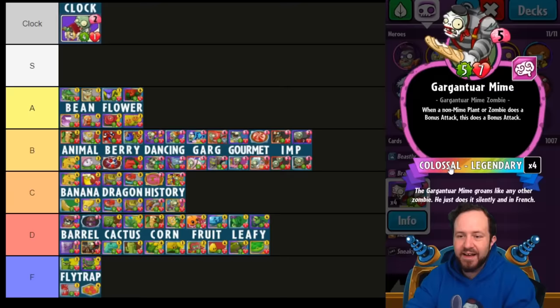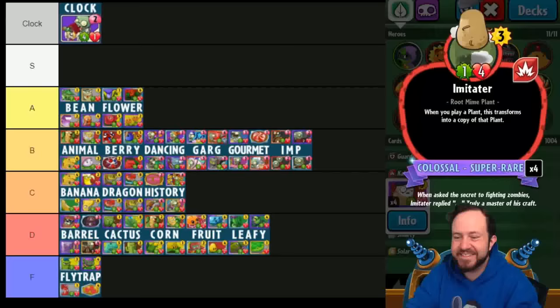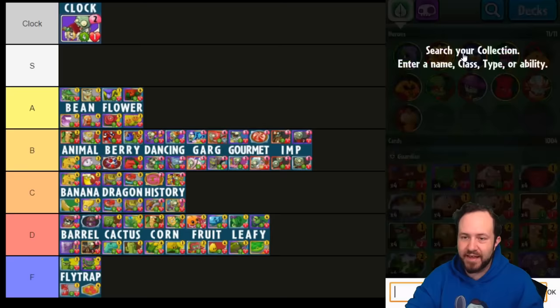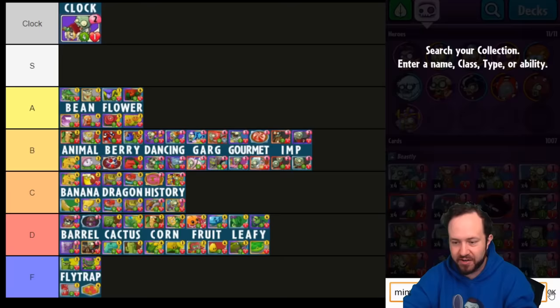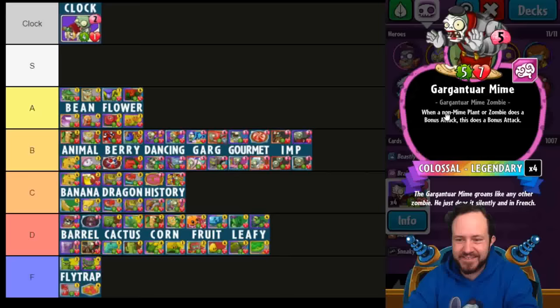The other Mime card is on the plant side. It is the Imitator. We'll pull it up. So, the Mime Garg says whenever a non-Mime does a bonus attack, then Mime Garg itself will do a bonus attack. The main reason they made it that way is so you won't have this loop. If you have two Mime Gargs on the field, that would just be broken. This Mime Garg would see the other one do a bonus attack, and then it would keep going back and forth. They don't want that happening. It's too broken. So that's the reason why a non-mime plant or zombie does a bonus attack.